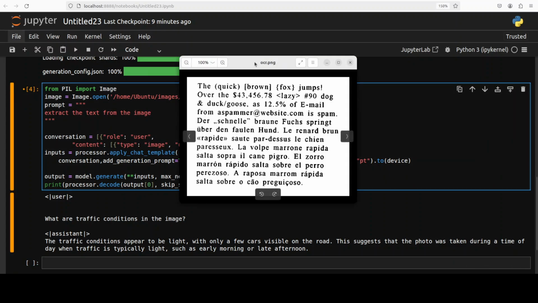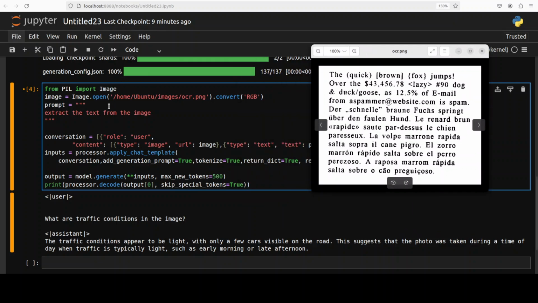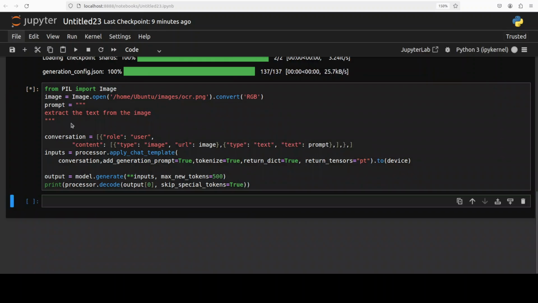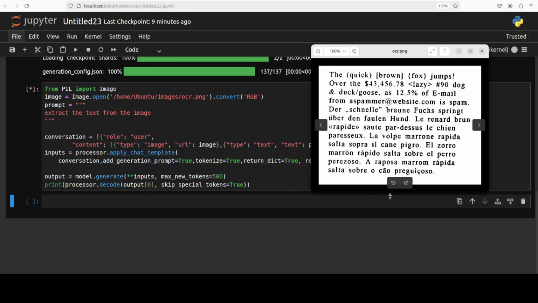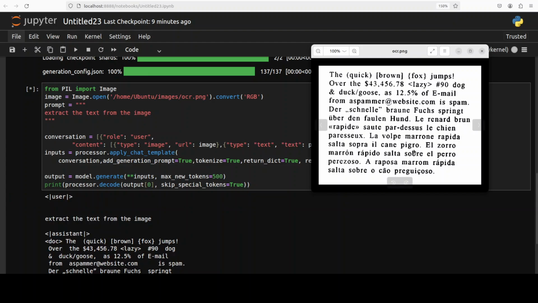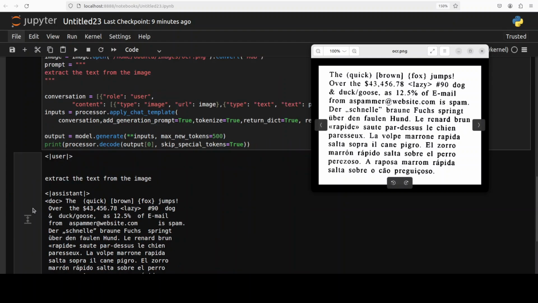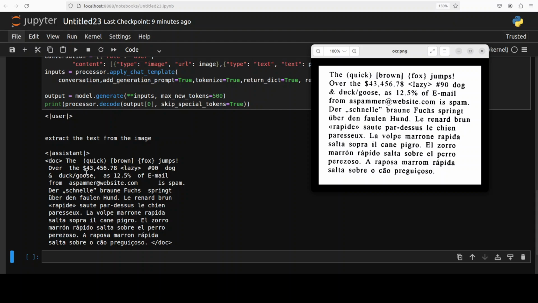So for OCR, I'm just going to go with this usual stuff which we normally use, which not only contains English, but some of the other European languages. But as this is just an English model, still, I'm asking it to just extract the text. Let's see. I'll scroll down and we will check it out together. Looks pretty good until here. That is duck and goose.